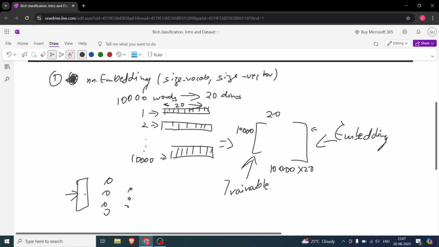Your input will go to the embedding layer, and then the output of the embedding layer will be the input to the neural network, and then whatever the problem is, you will be calculating the loss. And once you back propagate, not only the weights of the neural network will be changed, weights of the embedding will also be changed, because initially this matrix was randomly initialized. So that's one method of doing it.